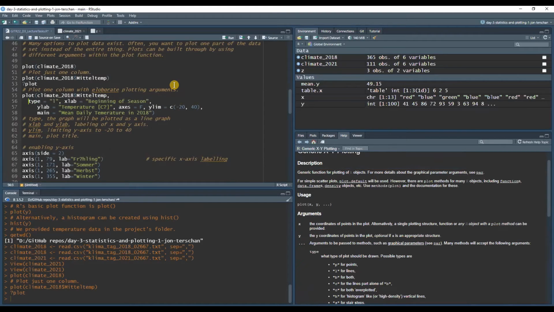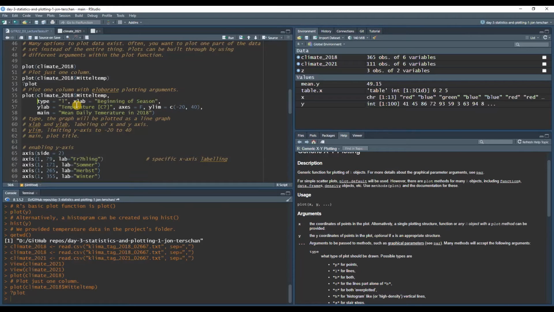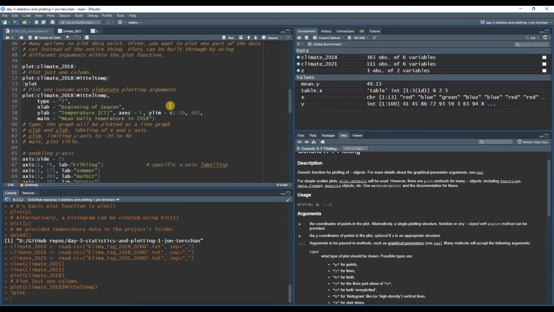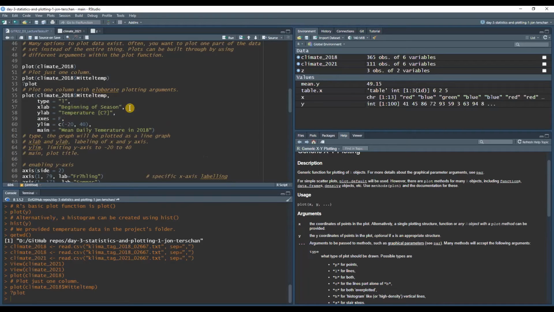By the way, a really good way to make a function with a lot of arguments more readable is to give line breaks after each argument. So like this. So now you have each argument in a different line. It's much easier to read, in my opinion, and it will still read the same function.